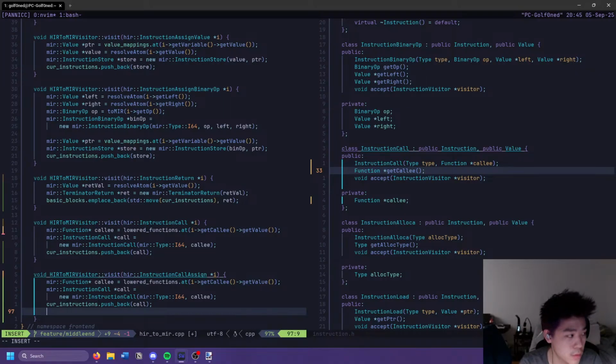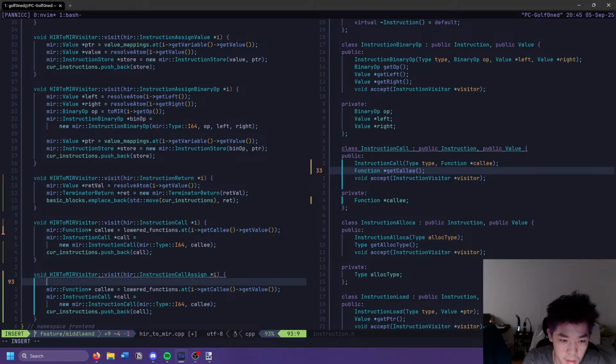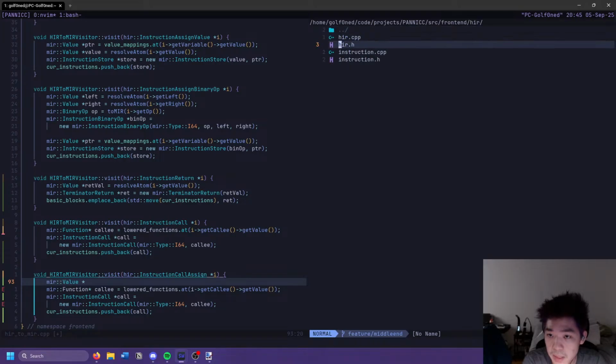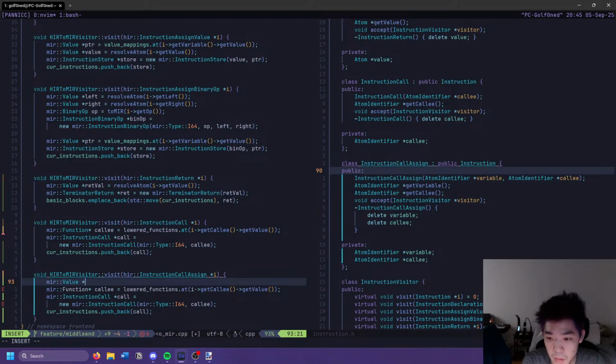So we want to do. I want to resolve this at the front, I think. So we want value. What does this take? So this is in here. Variable equals.